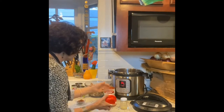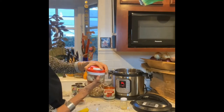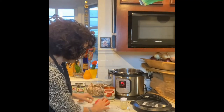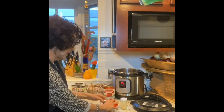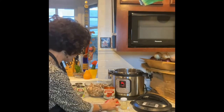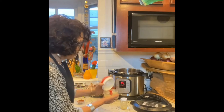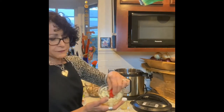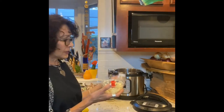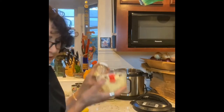I put it into this little Tupperware mini chopper — you can get this on Amazon or from a Tupperware person. By simply pulling the cord probably four or five times, all that garlic — about 15 cloves — has now been reduced to a very fine chop. I then spoon it into a cute little garlic container I keep in the refrigerator, and one teaspoon of this chopped garlic equals one clove, so it's very convenient.